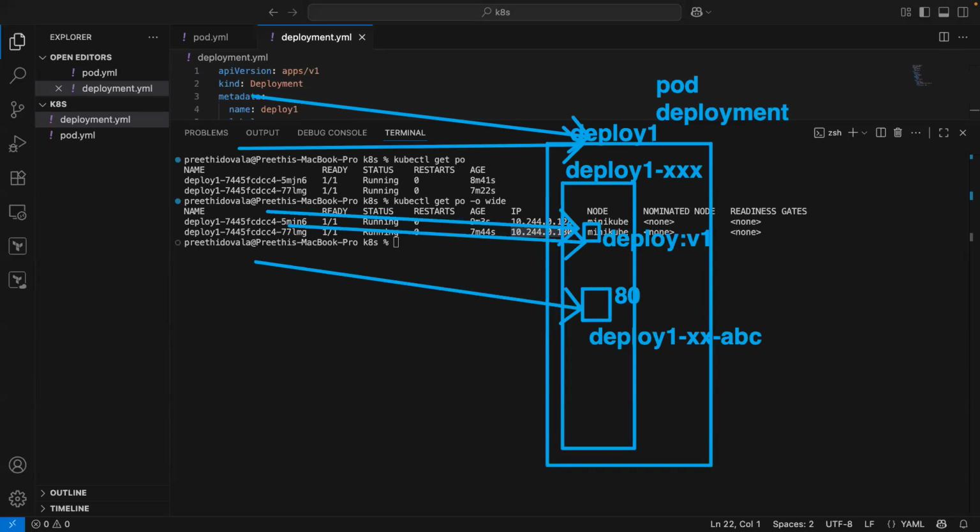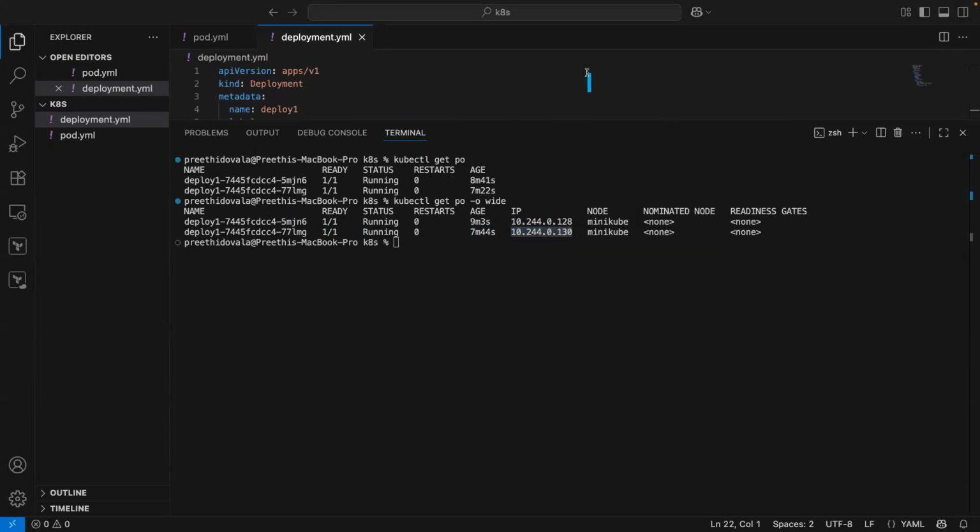Then what should we do? That's where another object comes in, called the service object, another object in the Kubernetes API. What is the service object? A service object will have a stable DNS and a stable virtual port, which is called the service port.